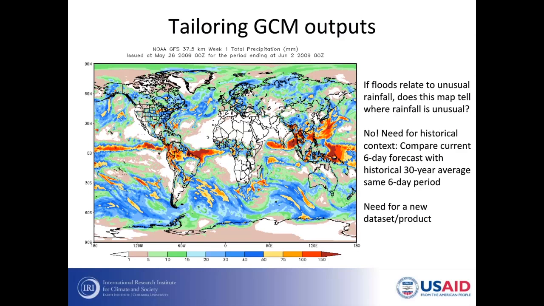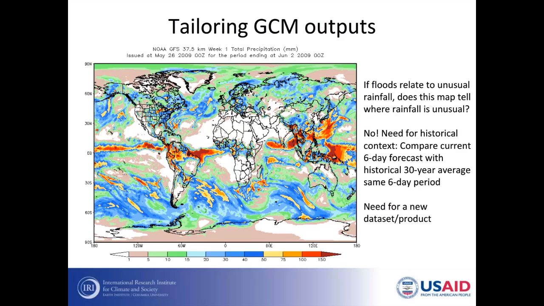This slide helps illustrate the importance of identifying climate variables of interest to a given decision-making group to enable the tailoring of GCM outputs to meet the needs of decision makers. The image to the left is a standard forecast product, or a GCM output, that depicts the geographic distribution of total precipitation for the coming week. For disaster managers, unlocking the meaning behind this map is very challenging because flooding relates to exceptionally heavy rainfall events, but this map doesn't really provide us with an indication of unusual rainfall activity. While the dark red colors over the tropics may look alarming, this may actually be well within the range of what one could expect for the summer monsoon season.